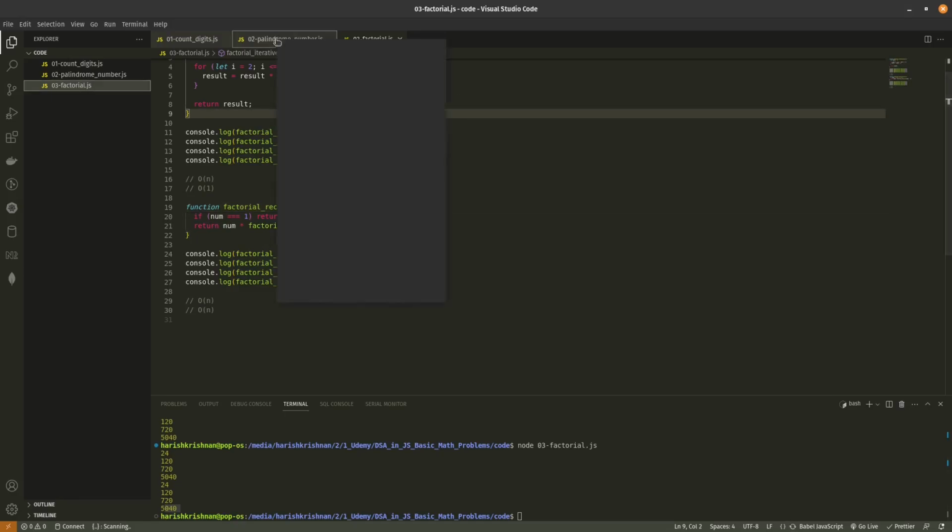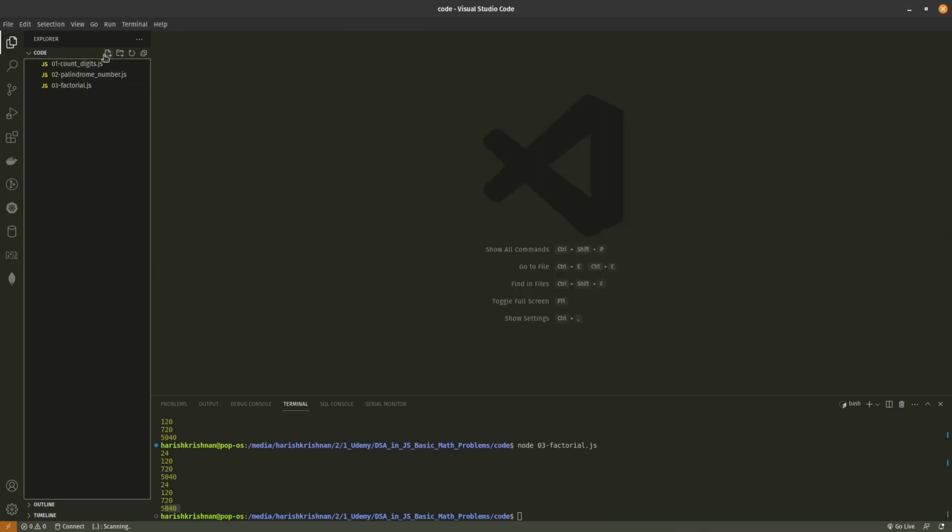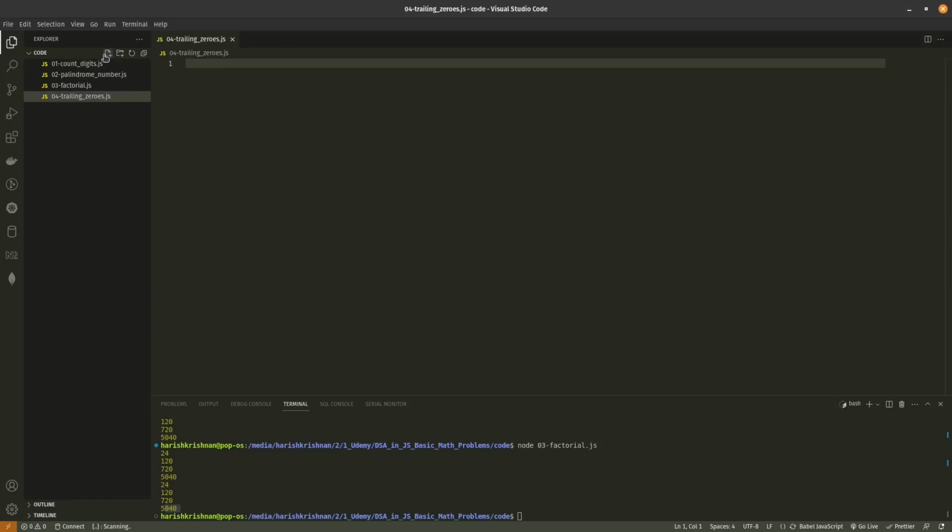So I have opened the code. Let me create a new file, 04 trailing zeros.js. Let's create a function trailingZeros, and this takes num as an input.